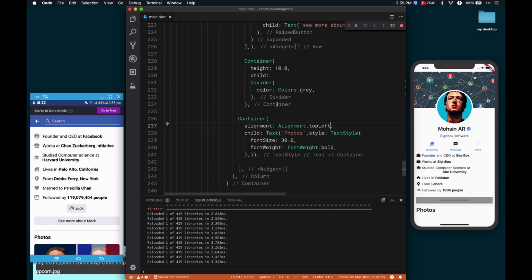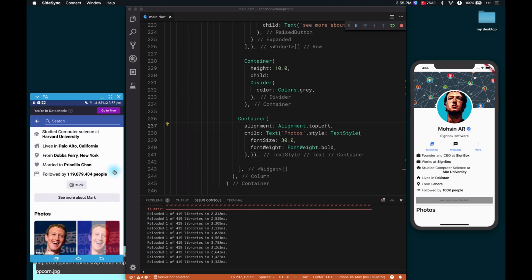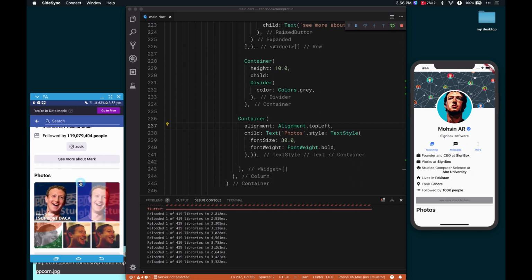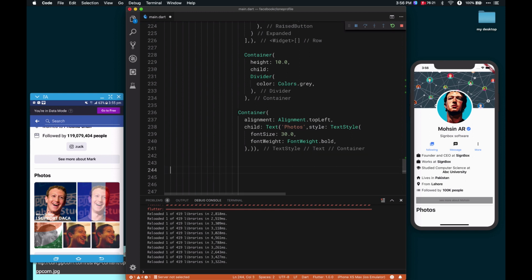So we have got photos, and now it's time to create this photos collection. For this I will use a container, and not alignment but child.